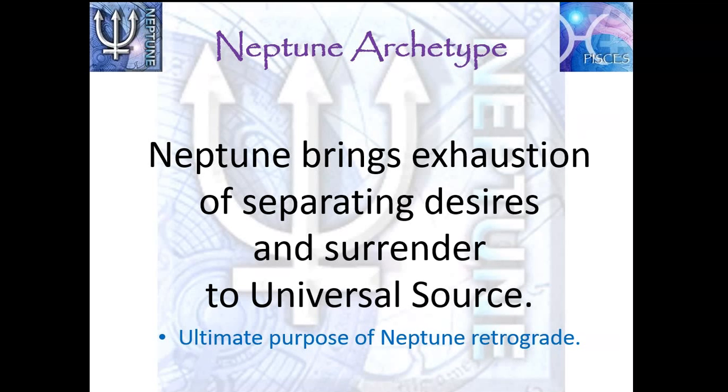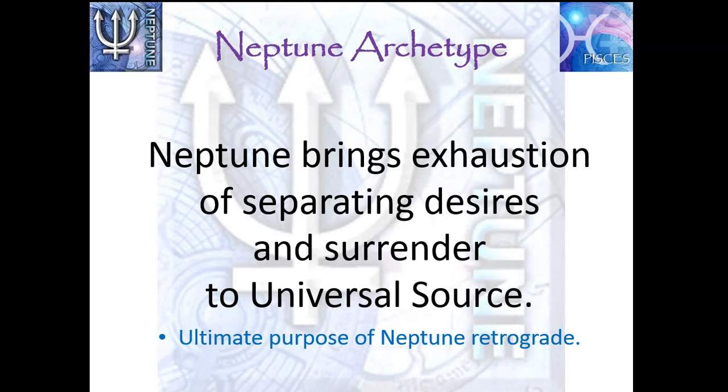Now, where Neptune in Pisces 12th house is different from Pluto in Scorpio 8th house and the dual desire nature of the soul, is that there's a tendency for the soul, again, for security reasons, to find another separating desire, and another, and another. If there wasn't such a tendency, we could all pray ourselves perfect and have instant nirvana. So Neptune, with its voidism and its long retrograde cycle, forces us to surrender to source.